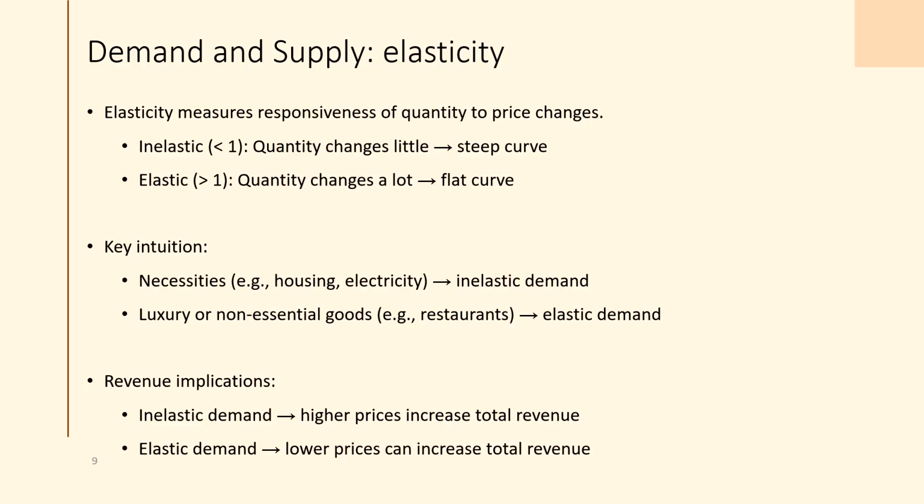So, how do we interpret this elasticity? If demand is inelastic, meaning elasticity is less than 1, quantity changes very little when price changes. This results in a steep demand curve. If demand is elastic, meaning elasticity is greater than 1, quantity changes significantly when price changes. This results in a flatter demand curve. Necessities such as housing or electricity tend to have inelastic demand. Luxury goods such as dining out or entertainment tend to have elastic demand.